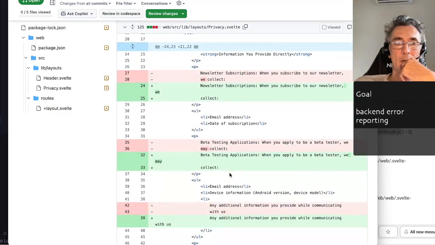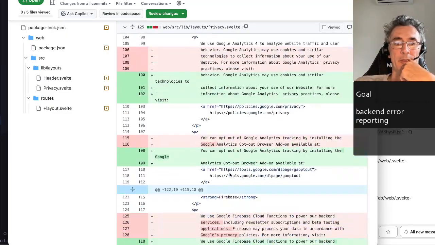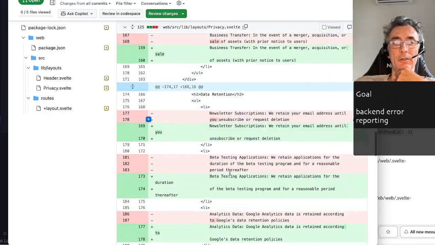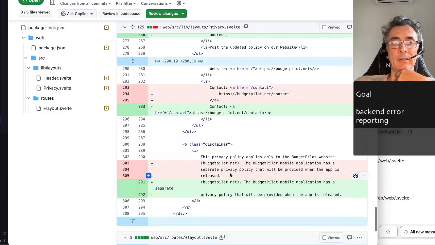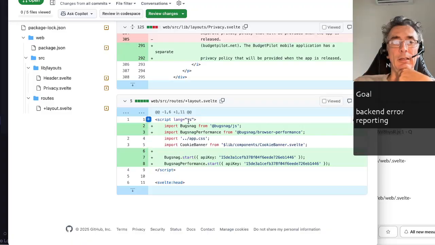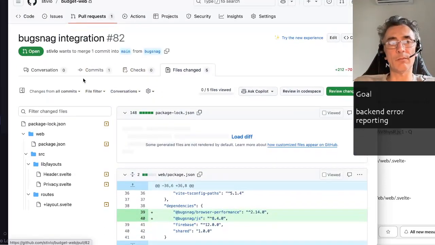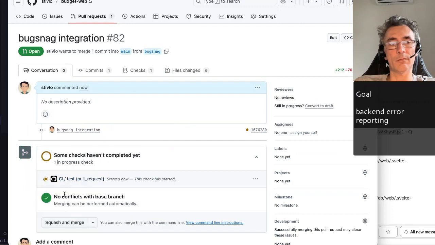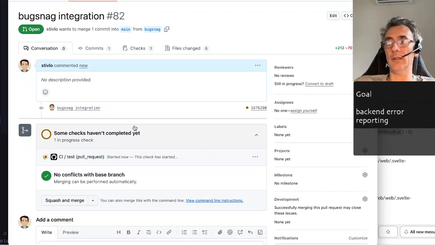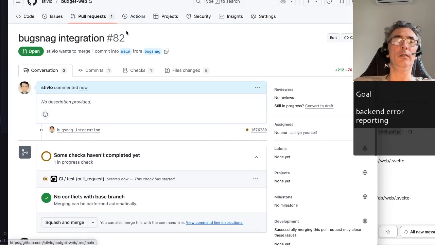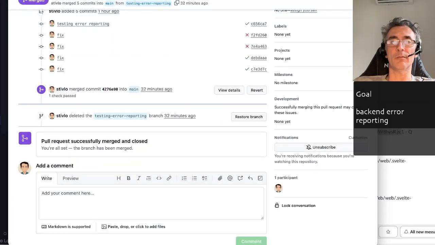Formatting here was automated formatting that changed all this file. Never mind. And here is the actual BugSnag. Nice. Merge. Still building. Still building.